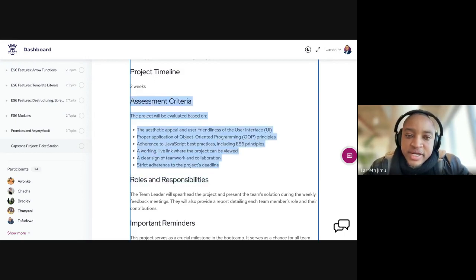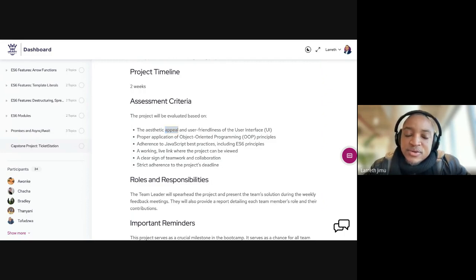The assessment criteria is, firstly, it needs to have a beautiful user interface, right? It needs to be aesthetically appealing. So you guys know websites that look good, like Computicket or Google or Melsat Academy, right? You guys know websites that look good, so please make sure that it looks good. Please make it look as something that you would use. Then you need object oriented programming, like I mentioned, adherence to JavaScript best practices, including ES6. Please use ES6 across all your projects.